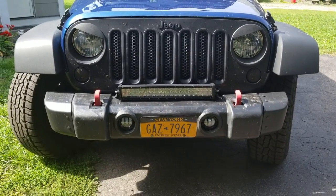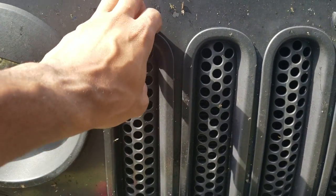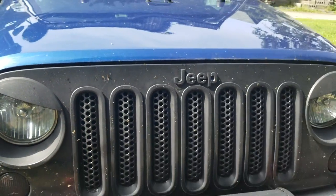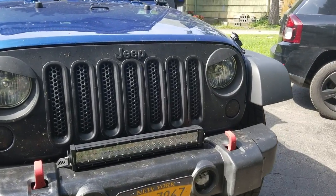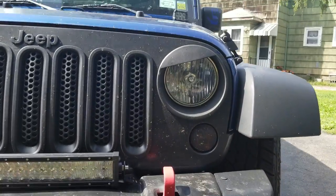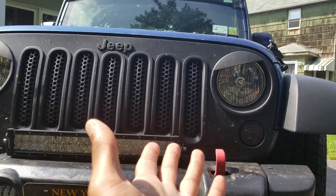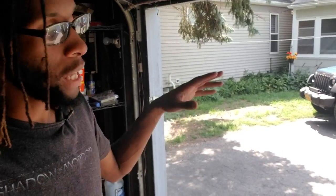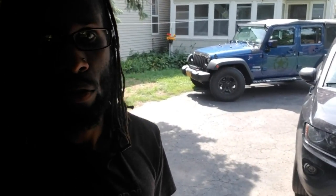Also, the bad thing about these is they keep in heat. I kind of wanted to take these out and just run it with a plain black front without the eyelids or the grille inserts. I think it'll change up the look a little bit and make it look less cartoonish. I mean it looks okay, but it's time for a change. So anyway, let's get to work — start taking off the front end, the grille, and hopefully this looks okay.